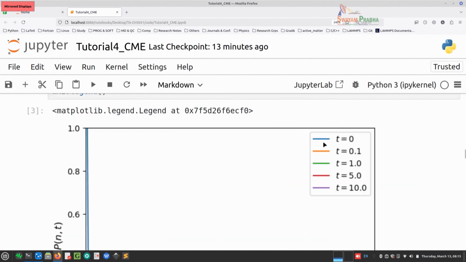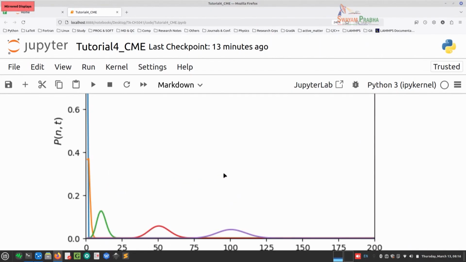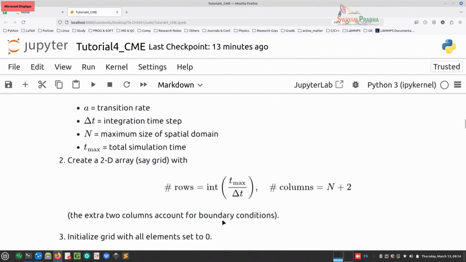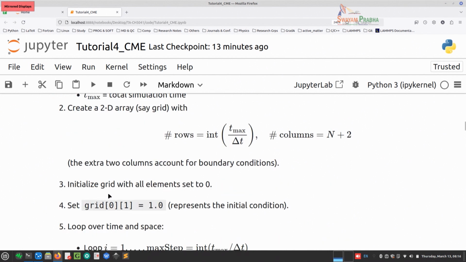So at time t equal to 0, it's a delta function centered at the origin, and then as a function of time you can see how the distribution evolves, okay. So basically this is a Poisson distribution. When you go to larger and larger values, it looks like a Gaussian, okay, that's what you see here, and this is something you should be able to test on your computer. You could change several parameters, like I said before: you can change a values, you can change delta t, or you can change your n values and so on, okay. So this is something that you should do.